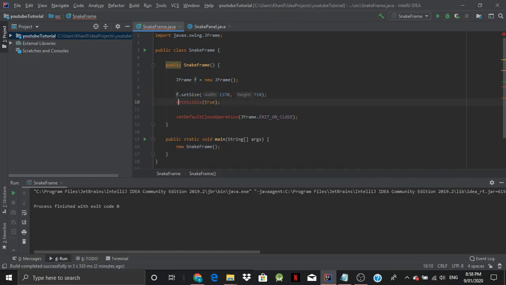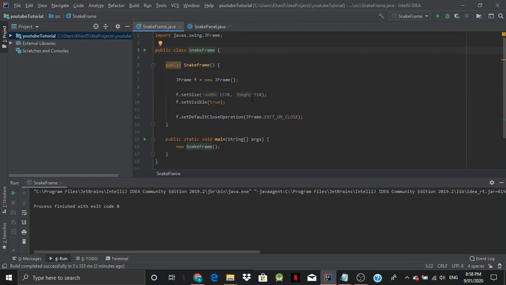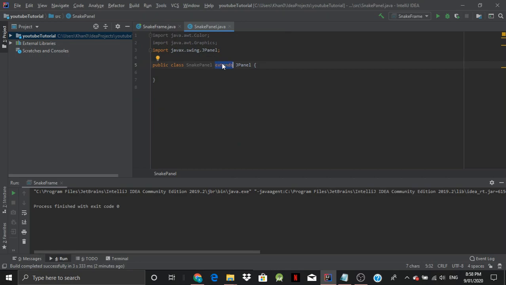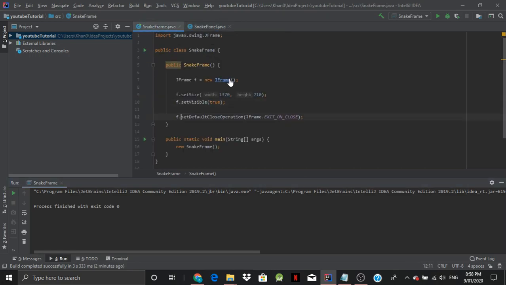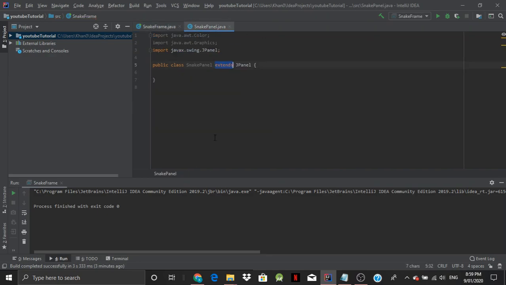Basically, JFrame is its own class, and when we do this, it's an extension. Java tells it that it's just an extension of the JFrame class, and these are the methods inside the JFrame. I know that sounds a little confusing, but hopefully, the more you get used to using methods, these terminologies will start to make sense.